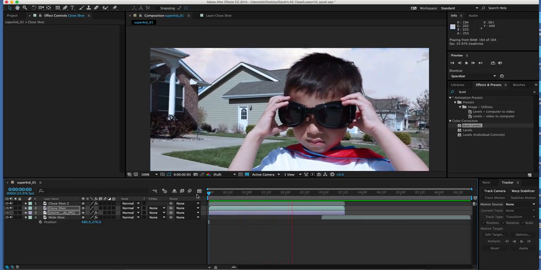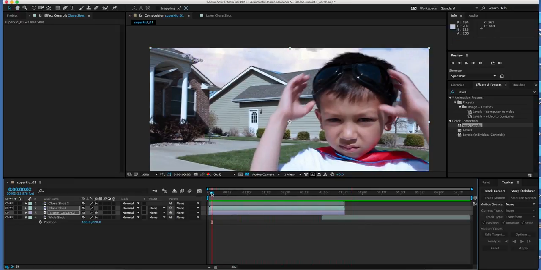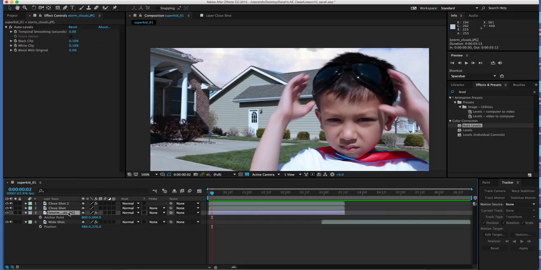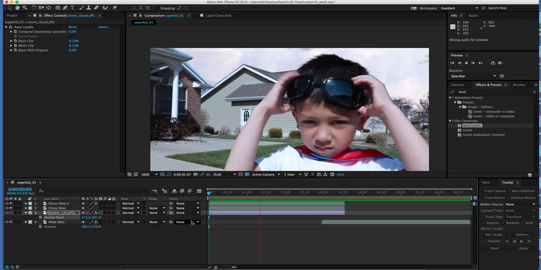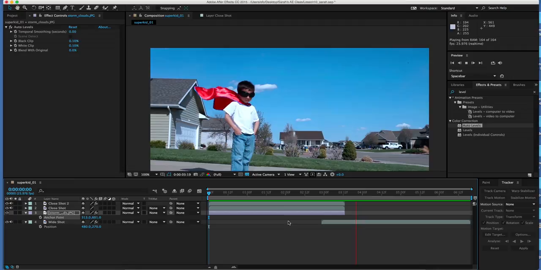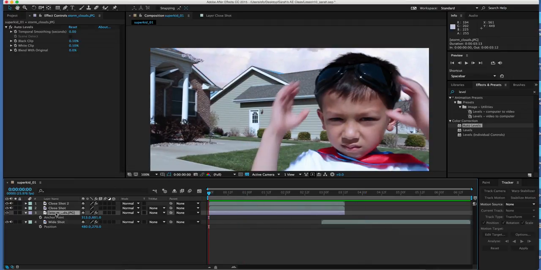It's kind of hard to tell because my tracking's a little off. As you adjust the anchor point of your storm cloud layer, so just select your storm clouds, hit A to view the anchor point, and change those anchor point dimensions. All right, so it's not a very noticeable change. I probably have my clouds zoomed in or scaled up quite a bit more than they do in the book. So as you go along, you can change it how you want to. So that's how you do a motion track, and I think we're going to do it one more time on the second one.